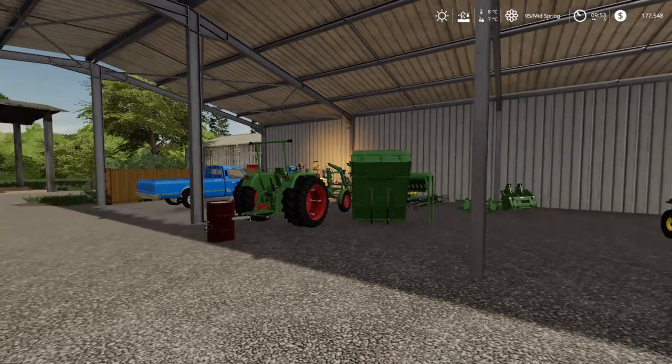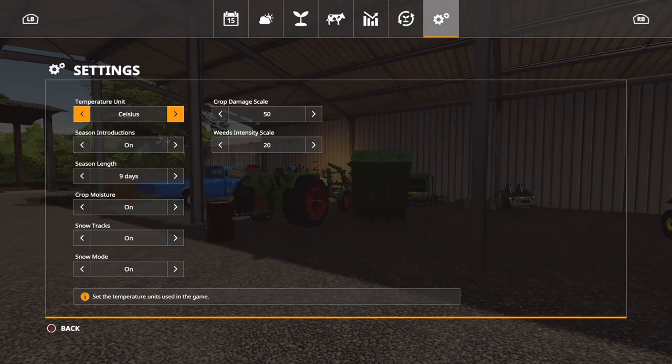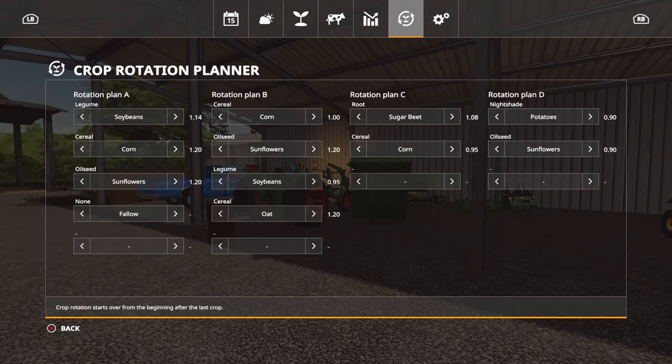I'm going to bring up 2 screens in a minute, but we'll just show the crop rotation that I've got set up. So this is what I'm planning to do. Rotation A would be the top 2 fields in field 1, A and B I've called them, and we're looking to put soybeans in that this year, then corn the next year, and then potentially sunflower after that as a bit of rotation. The lower parts of that field would be corn and sunflowers, and then in our vegetable patch, sugar beet and potatoes this year, and then corn, sunflowers after that.